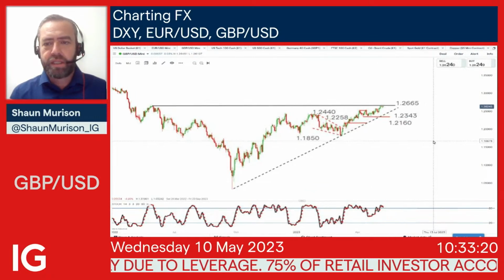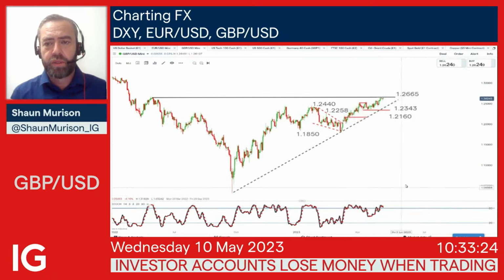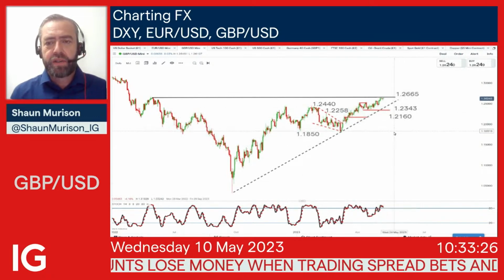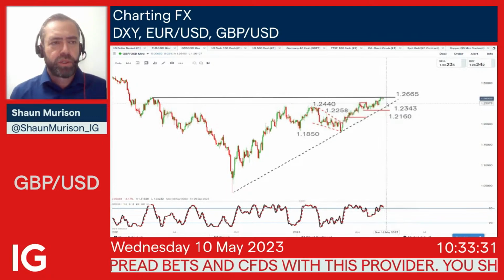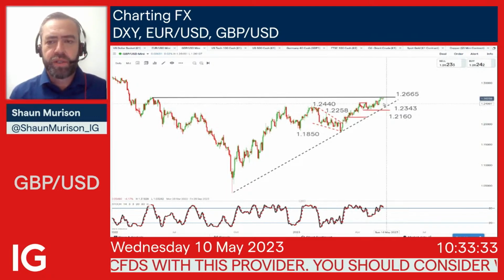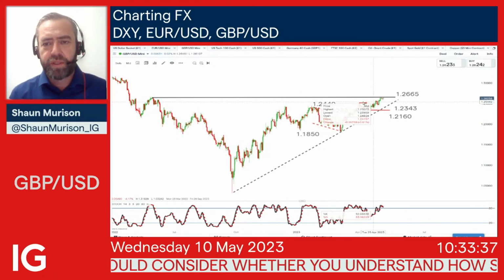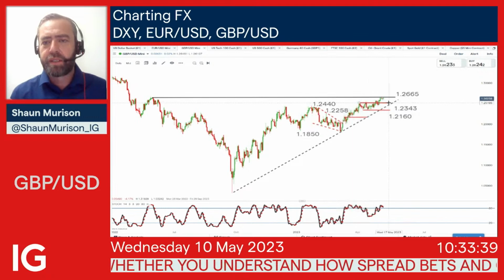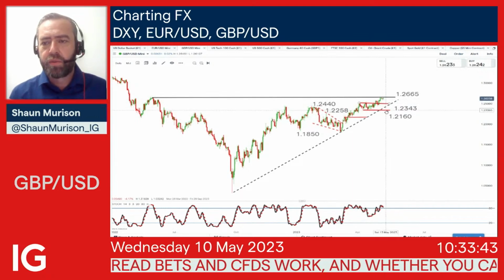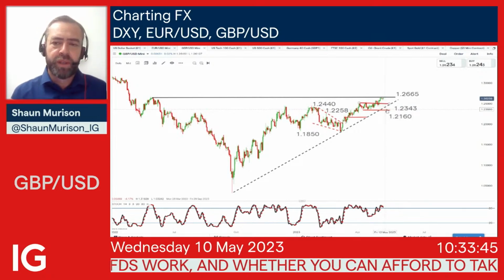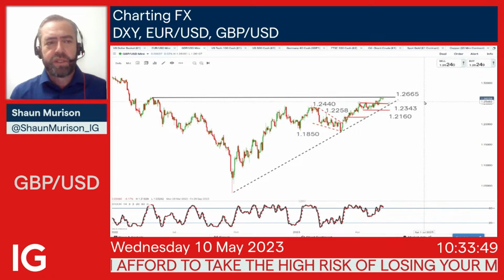Pound euro is sitting and testing resistance at this point in time, being quite resilient, but we are looking overbought. So ideally, traders might want to see a bit of a pullback from overbought territory, that pullback to end with a bullish price reversal before looking for long entry. Support levels could be considered at 1.2515, this line here, if I just extend that a little bit, or towards this trend line support, or even lower down towards this 1.2343 level. But we do want to see that price pulling back and then just ticking back before committing on the long side.